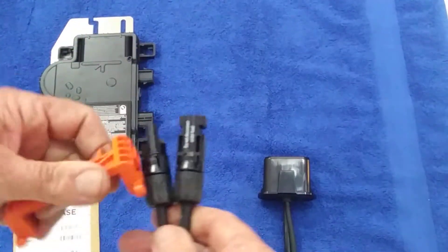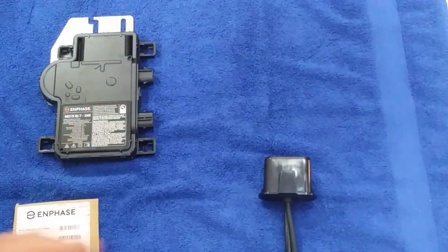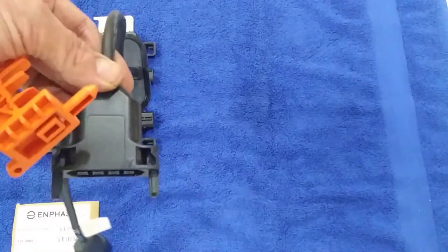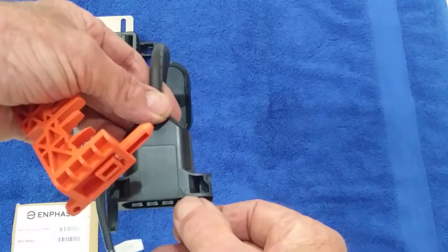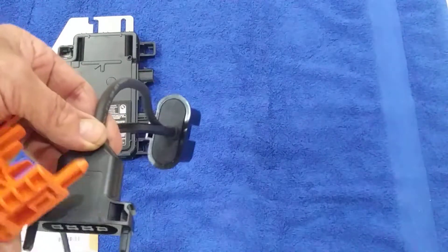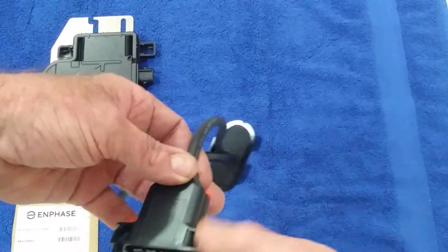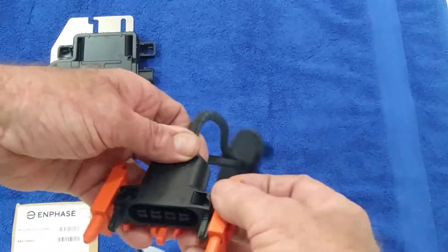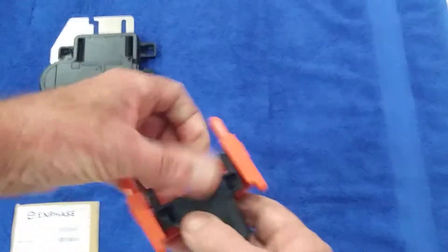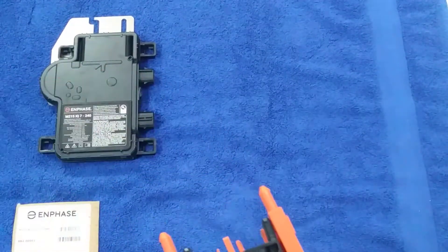You do both of them with this tool. The other end of the tool is for the rail. You'll note there's an arrow on one side and the spot where it plugs in has its own arrow. You must line the two arrows up when putting the new connections together. Then you take the tool, insert it on the bottom, push it up into the unit on the rail — that will hold the pins open — and then you jiggle the entire unit and break the connection.